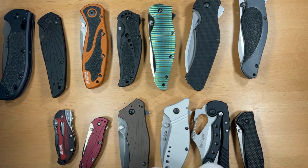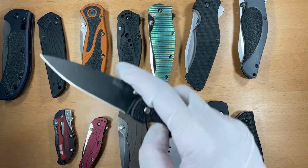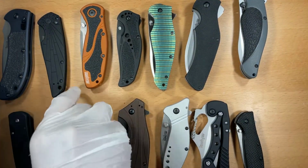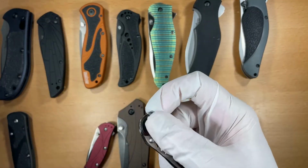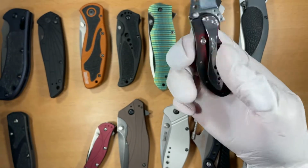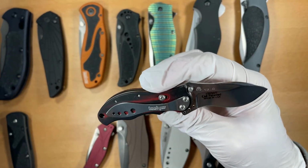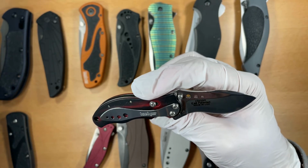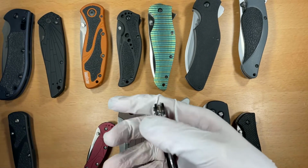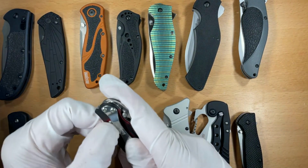This knife was an in-house design, not associated with any knife maker. So, it's a Kershaw Baby Boa in Sandvik 14C28N. Model number on this one is 1585BR. Real small knife. Again, it sports a lock on the side here.